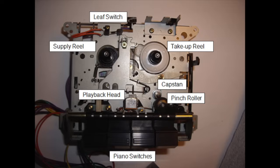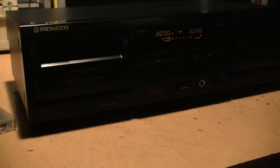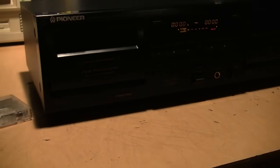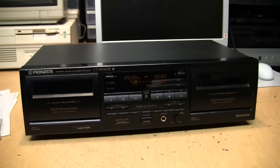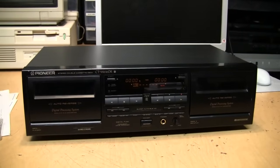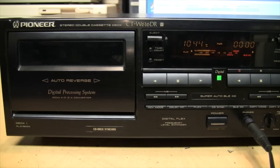You'll need to look up belt replacement for your specific model and see if anyone has provided instructions. It may take some experimenting. You'll need to measure the belts and order replacements if necessary. Unless some manufacturer starts making good cassette decks again — which seems unlikely — this is something cassette fans will have to learn to do as these higher-quality decks from the 80s and 90s become increasingly old and require more service. In this case, no repairs or maintenance were needed — the cover didn't even need to be opened. If you shop carefully, you should be able to find one in very good condition.